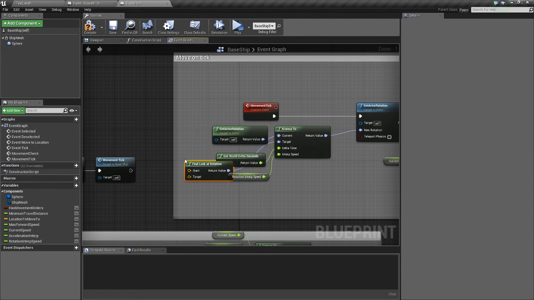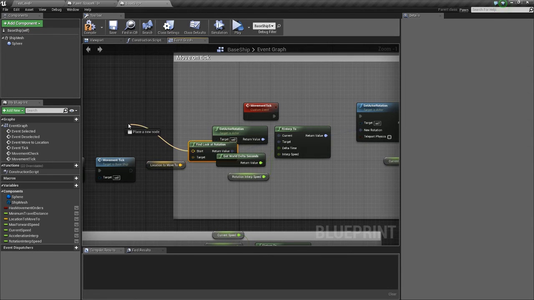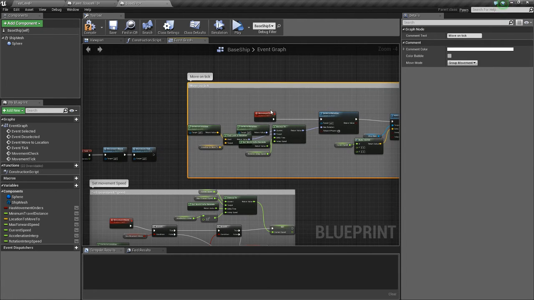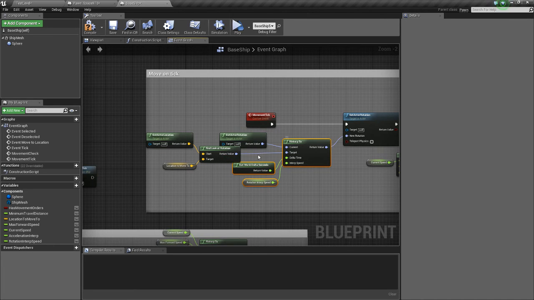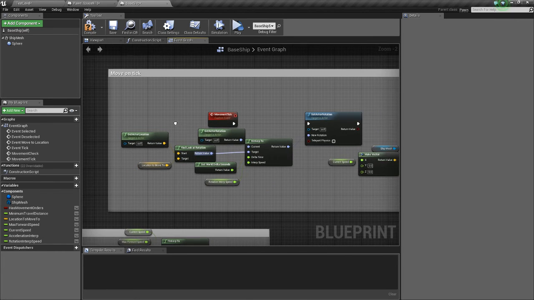Find look at rotation. So we'll just get rotation to move to. Target, get actor location. And you know what?